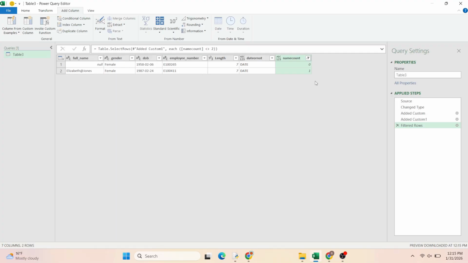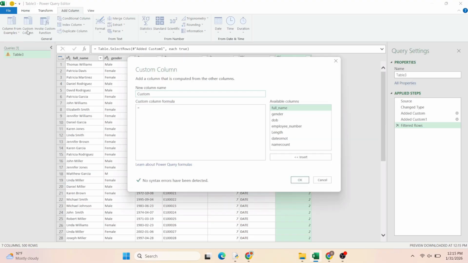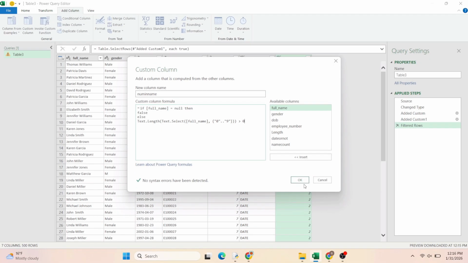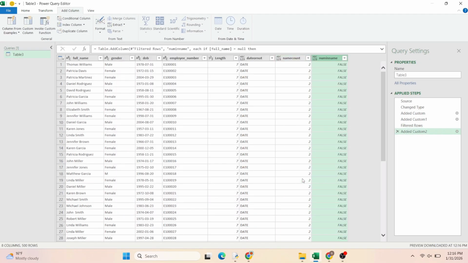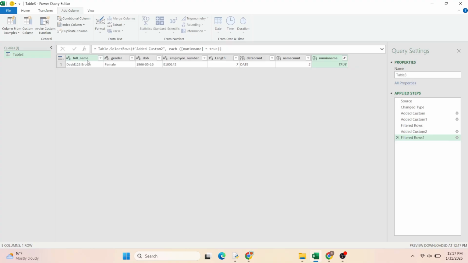Now this is a bit more advanced, but it's very useful. Now let's do one more thing with names. Typically, we aren't going to want numbers in our names. Roman numerals are one thing, but we don't want numbers, and they shouldn't be there. So we're going to make a custom column to identify these freaks, and then we're going to filter these rows so we can identify them. So let's finish this up, no errors, and let's filter the true rows so we can find rows that have numbers in them. So here we go. Okay, yep, just one row, but this is a pretty bad one, so definitely worth fixing.